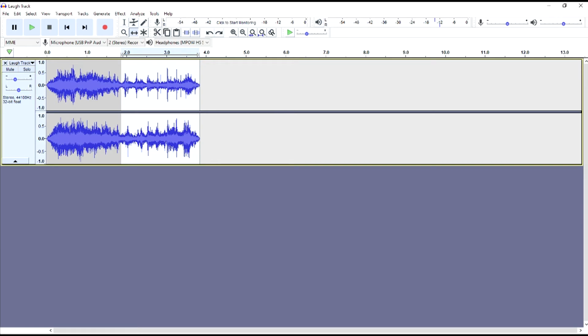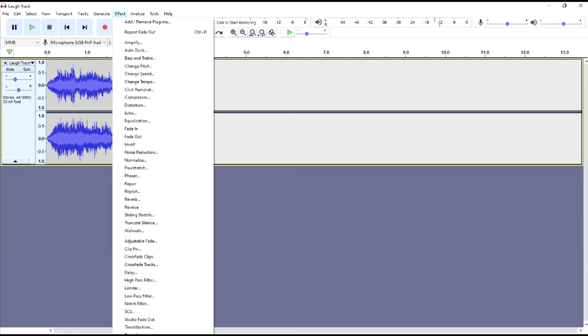Audacity also comes with a lot of built-in effects, and I don't even really know what all of these do, but there is an immense amount of documentation for all of these, so you can just Google Audacity and the name of any one of these tools and figure out how to use it for what you want to do. There are also a lot of plug-in effects that you can find on the internet.